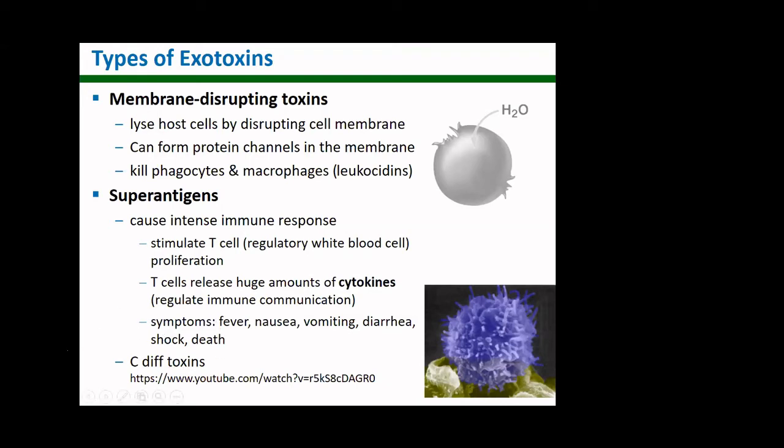One group of bacteria that make superantigens are the C. diff bacteria. So Clostridium difficile, you guys know it's an intestinal bacteria. It's one of the bad bacteria that can overgrow and the good bacteria are gone, right? So it's not just the presence of the bacteria that is harmful, it's actually the toxins that C. diff makes that cause all of that inflammation in the gut.